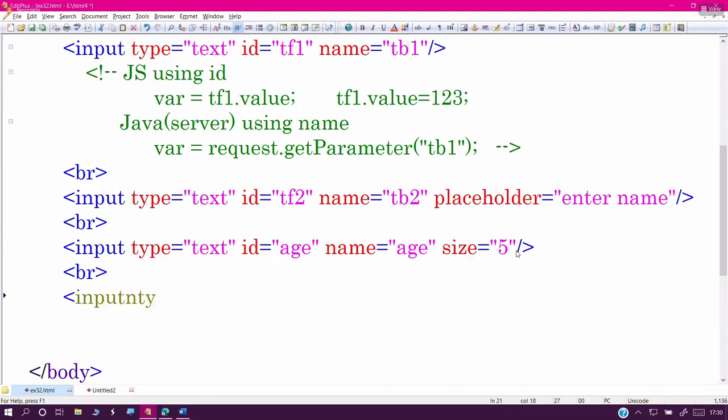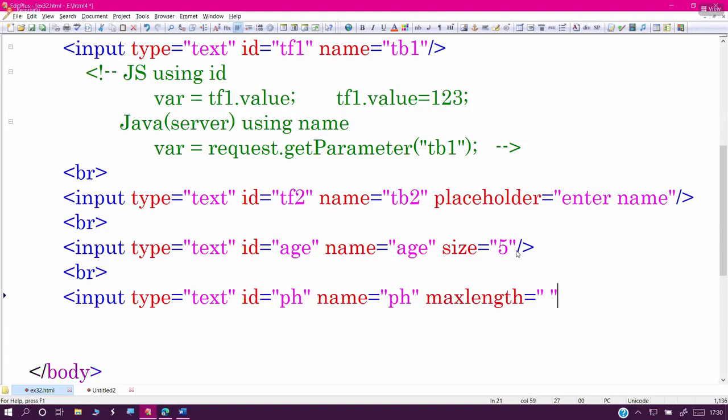So input, once again, type equals text, ID equals PH, meaning phone number, name equals PH, and maxlength. What does maxlength generally mean? Maximum data, how much you want to allow. So maxlength means the maximum number of characters allowed by this text box.